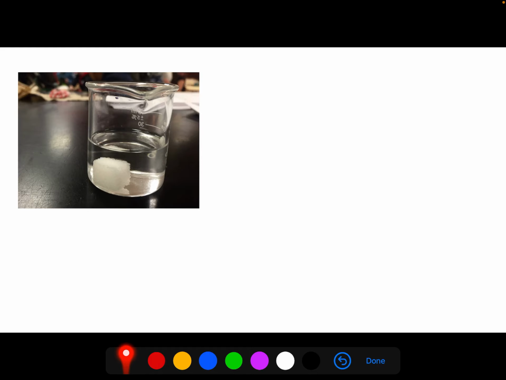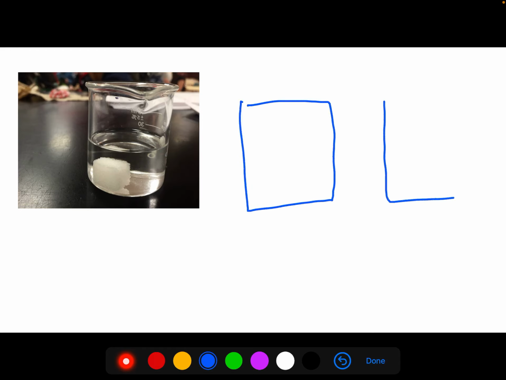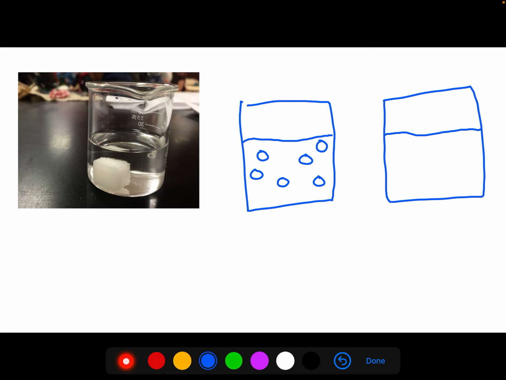So I'd like to show you here a basic particle diagram. Here I have a sugar cube, and I took the sugar cube and put it in water. So I like to start with kind of a before and after scenario of my sugar cube in water. So before I have water, and then after I'll still have this liquid. All right, so I'm going to want to represent the water as something. Now, I'm going to choose to represent the water as blue circles, okay?